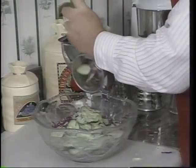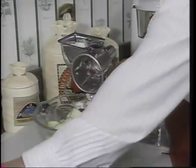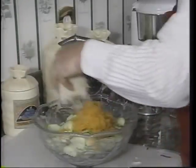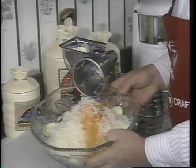You can do the same thing with zucchinis, and we'll top this salad off with a little bit of the carrot, the butternut squash, and the cheese that we cut previously. And there's your harvest salad done right before your eyes in less than a minute.